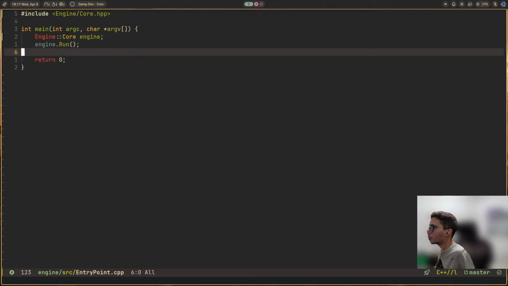Engine scope operator core. Okay. I think we can build and run.